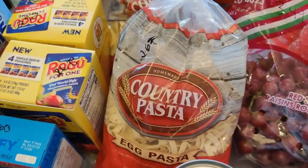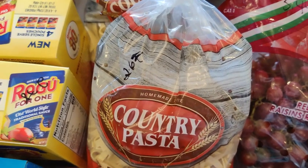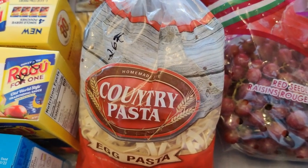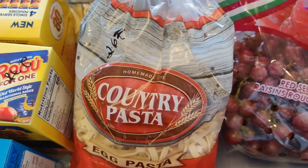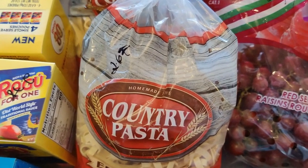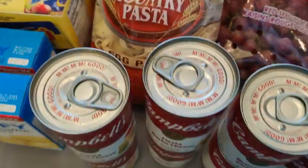I love this Country pasta — it definitely tastes homemade. I like to use it when I make homemade chicken noodle soup, it's a really tasty noodle. If you see this anywhere in your stores, go ahead and pick up a bag to try. They are $2.67 each and I got two.